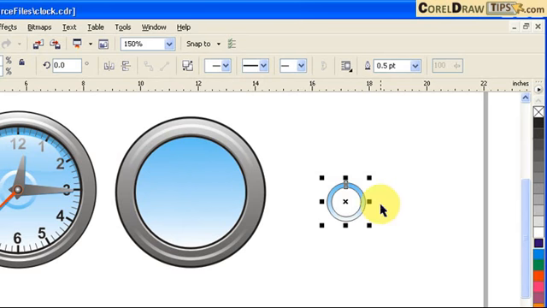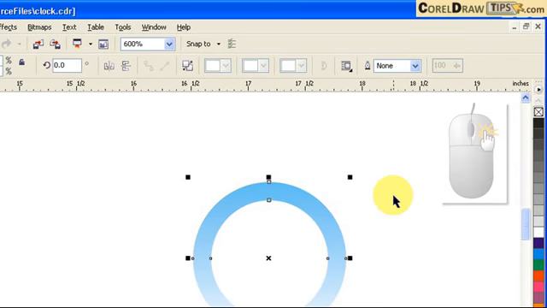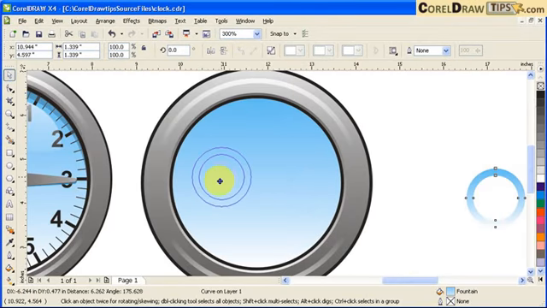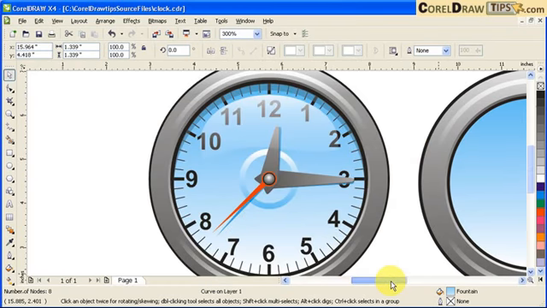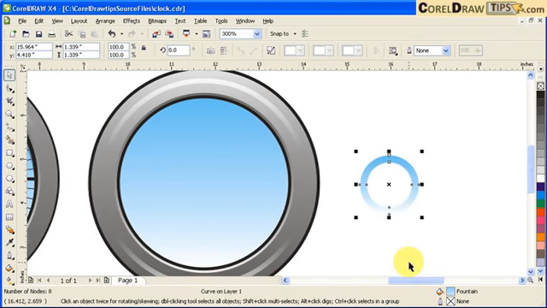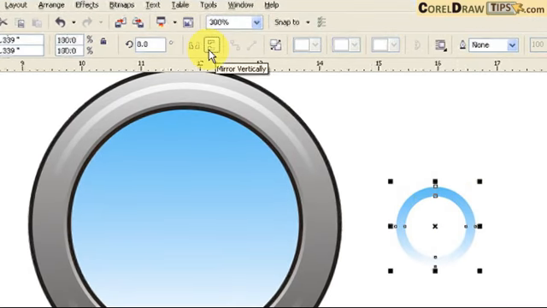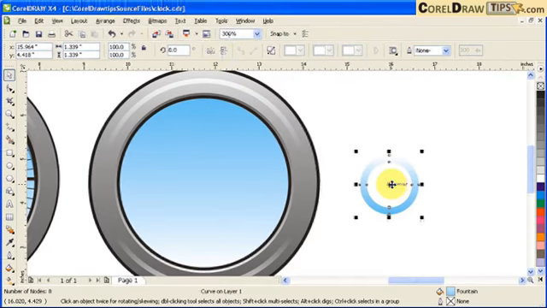Okay. And I'm going to remove the outline. So right mouse click on this X icon, and there's none. Now the thing is, if I move this over here, I have to reverse it. See, it's darker here and then it's lighter over that side. So actually I'm just going to mirror it. So I click on it and I click on this mirror vertically, and I can move this over to this side.